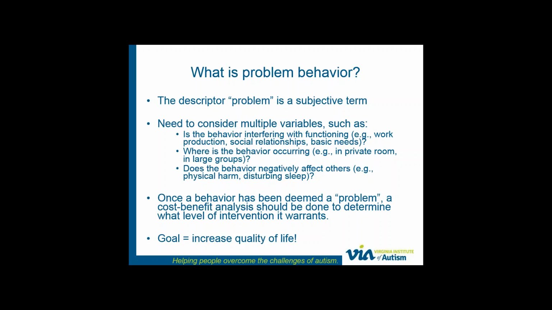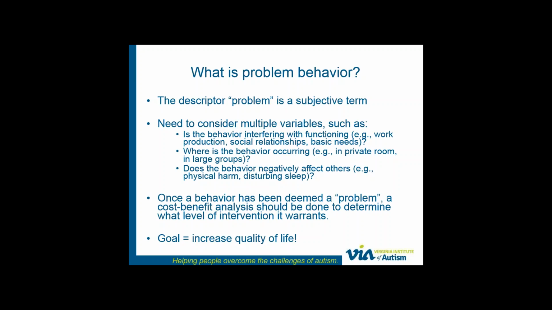Now, depending on the degree to which it occurs, that's when we have to determine: do we need to intervene with some serious assessment and more empirically validated treatments, or can I just tell my child, we don't fight with our siblings, if you do that, you can't have dessert, something simple that every parent could do, and that'll go away?